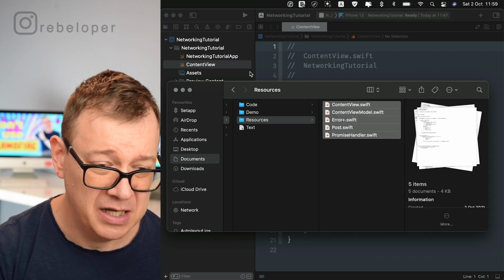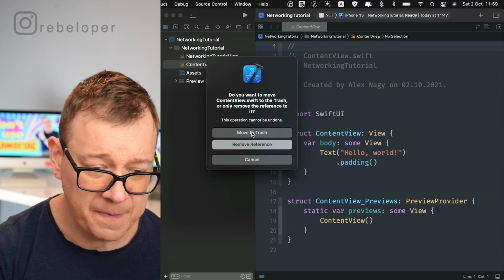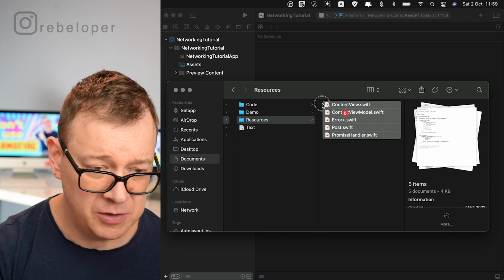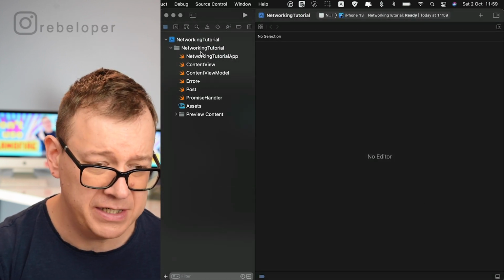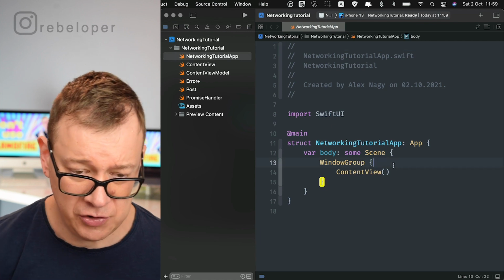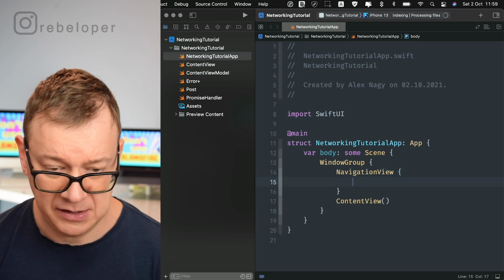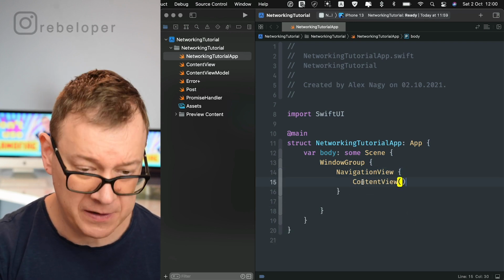I will first of all delete the content view, and then drag and drop these files right over here. Okay, let's click on finish, and I'm going to add the content view inside a navigation view. Basically, that's our whole setup here.